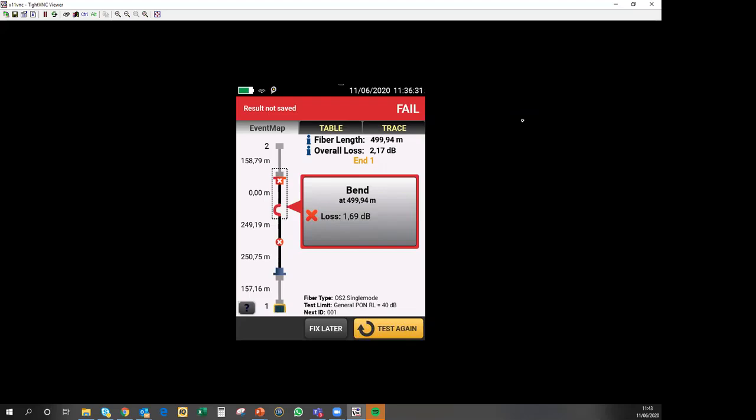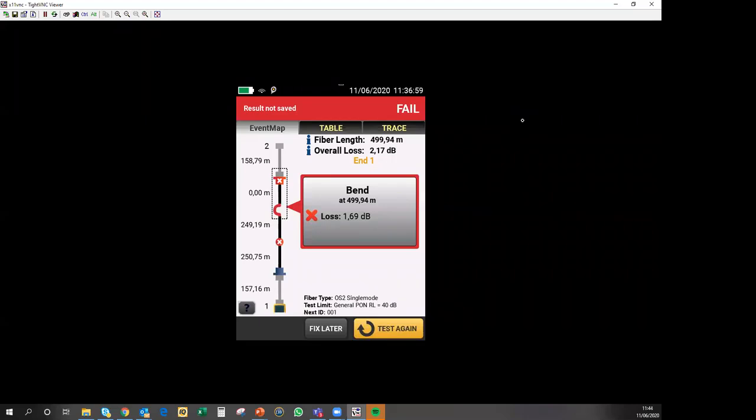And this is what happens in single mode environments when the installation is forced into a particular configuration, and the net result is that you get a very tight bend immediately behind the connector. And that very tight bend contributes significantly to loss. So we have a bend detector built into the unit.